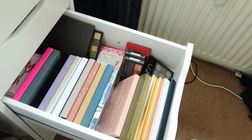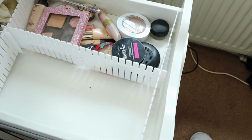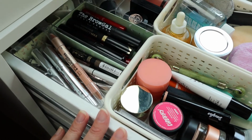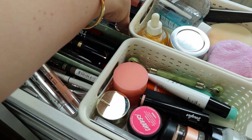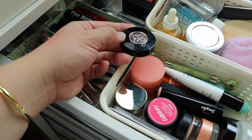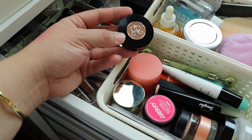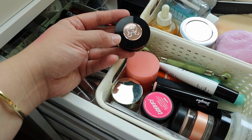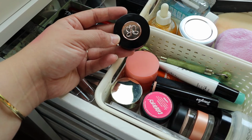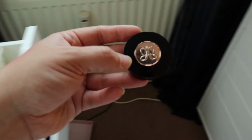Okay, what do we need? We need some lippies. I'm going to think about a lippy. Do we want something for the brows? Yeah, I'm going to use this. I think I'm going to pull this Anastasia one. I bought this because I know a lot of people have it, and this is seriously something YouTube made me buy. So I really want to try this, get a feel for it, and see if I like it. So I'm going to put this in my Shop My Stash as well.